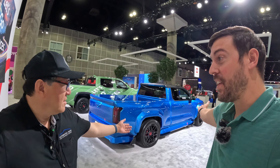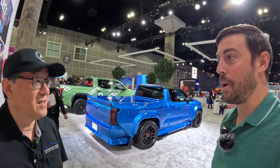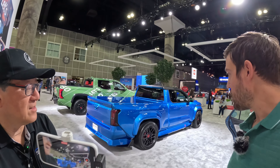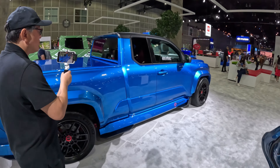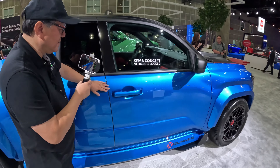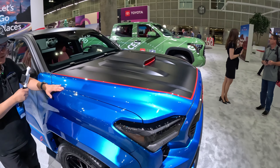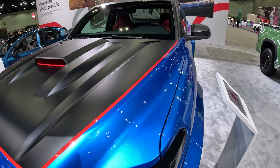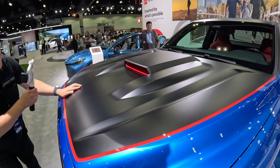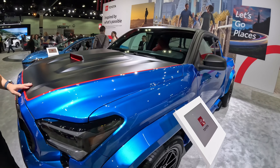They can do it — the engine is actually sitting in that truck and I believe it is functional, totally capable. So let's take a look here. I don't want to do a gap check on a prototype. It looks really well built — this is custom built but this body panel is all stock. This is a functional hood scoop — it is functional, air feeds right into the engine compartment.